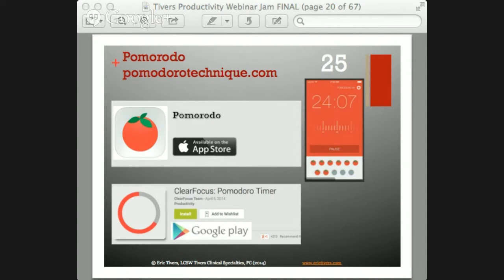Now think about what is hard for you to shift away from. If you can't stay off Facebook for 3 to 5 minutes, then this should not be your break. The things that I do for my Pomodoro break, and I use this technique often, is sometimes I go through mail because I don't like doing that, and I know that, okay, that's only 3 to 5 minutes. I can go through paperwork or open mail for 3 to 5 minutes. Sometimes I'll do jumping jacks. I'll get my heart rate up a little bit, which helps me focus. I'll go to the bathroom, get a drink of water, take a real quick walk.